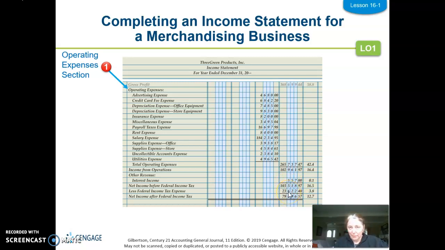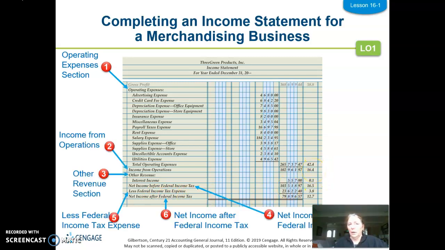Less federal income tax expense, which I get from the adjusted trial balance. We did that last chapter, computing it to get my net income after FIT, federal income tax. All these percentages again are computed as a percent of net sales. And if I wanted to check myself, I could do gross profit minus the operating expense number should be 16.4. 16.4 plus 0.1 because it's revenue, is 16.5 minus the expense is 12.7. And I want to do a single ruling here. There was a single ruling there, single there, which means I'm adding things above it, and then a double ruling underneath the total net income after federal income tax.